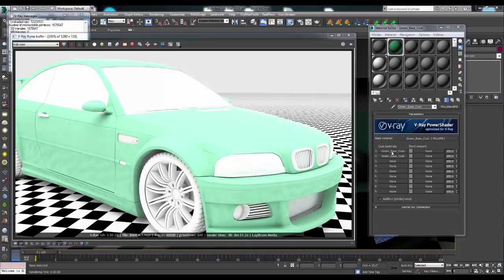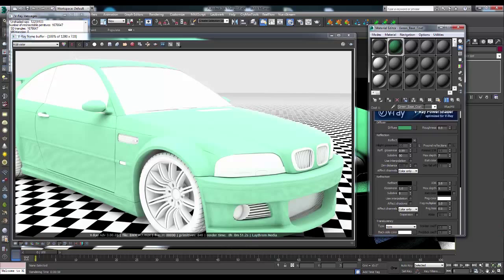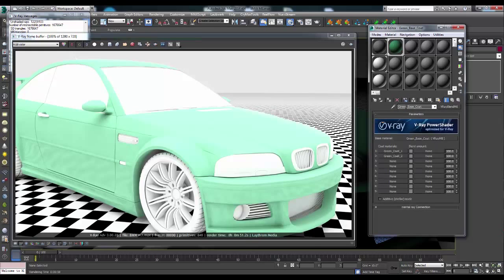And like I said earlier, you're going to want to go through and follow the naming convention. So we have green base coat, we'll say green coat 1. If I go back up, this one's going to be green coat 2. If we go up to our parent, now you see our green base coat is right here, and under that green base coat we have 2 copies, green coat 1 and green coat 2. Like I said, you're going to want to rename everything. Do not forget to rename your stuff. Make sure you have a nice convention there.